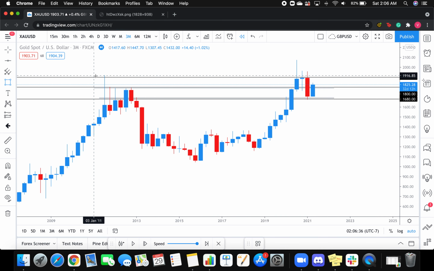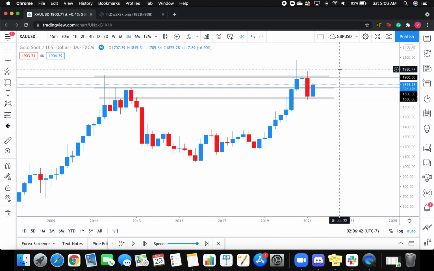The third zone that we have is right above 1900, and this is where we tend to see a lot of volatility. So even right now, as the week is coming to an end, we are going to be super careful as we approach this 1900 level because there's going to be a ton of volatility, and we will see that when we drop down to lower time frames.